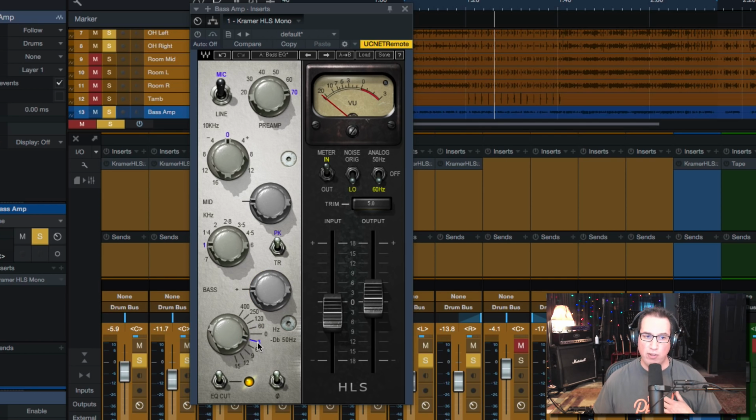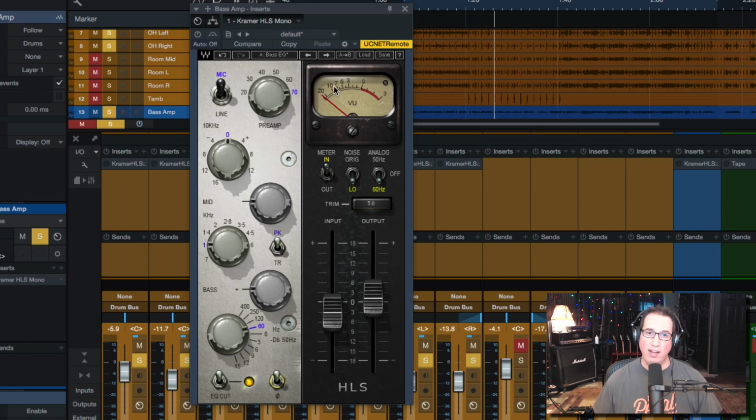So for example, if this was set here, this is minus, cutting by 3 dB at 50 hertz. This will cut 6 dB at 50 hertz, 9 dB at 50 hertz, etc. So this can either boost 60, 120, 250, 400, or it can cut 50 hertz by this value down below here, okay? Makes it a little bit confusing, but you get used to it pretty quickly. This will turn the EQ on and off here, and this is just kind of a polarity phase reverse.